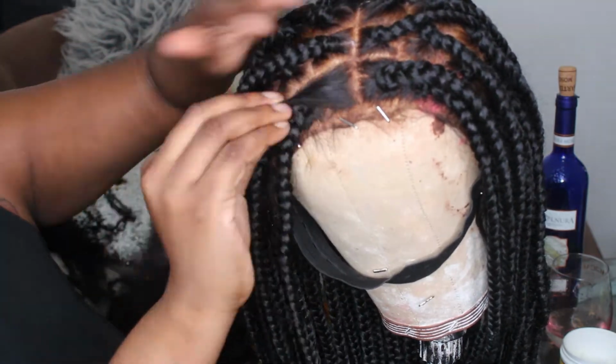So we're on the last braid. And I just went ahead and I did that. So now we're going to just go ahead and lay the wig.